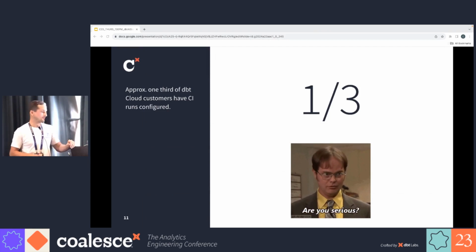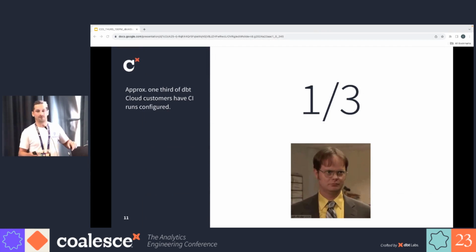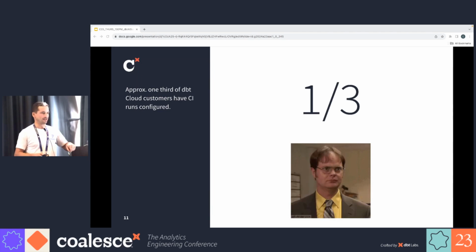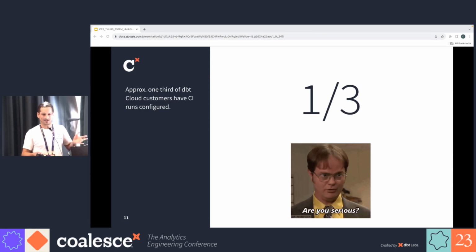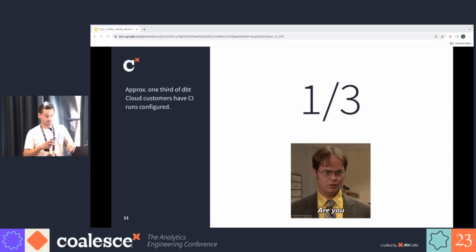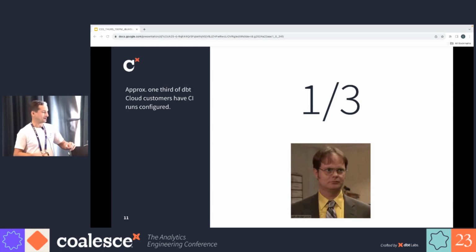All right, so one of my favorite features of dbt Cloud is the fact that you can set up a CI job that runs when you add to a pull request, when you push a commit. It just makes sense. It's very easy to set up. I'm going to show you two screenshots. There's really not much to say. You just create a job, and then suddenly when you open a pull request, dbt Cloud kicks off a PR run. And I'll show you a little bit about what that looks like.